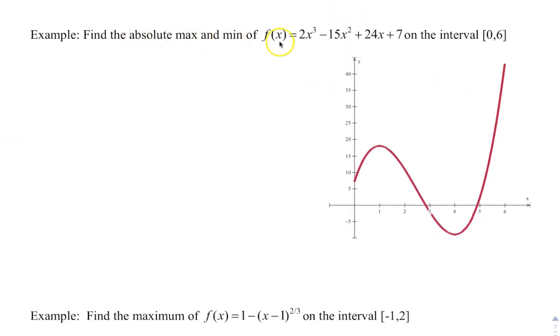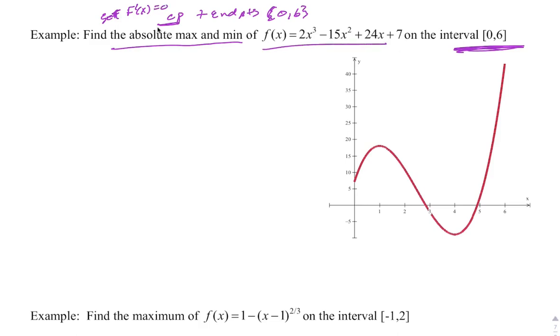Find the absolute maximum of this function on the interval 0 to 6. So remember, for absolute max and min, you've got to find critical points plus endpoints. I already have the endpoints, they give them to me. So 0 and 6. That's my curly bracket. Don't laugh. So I got for my critical points, remember the way you find that? You set the derivative equal to 0.